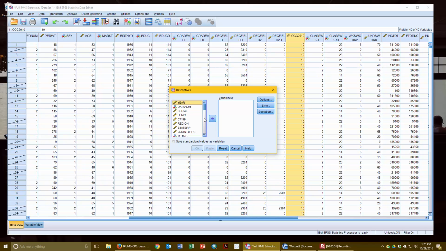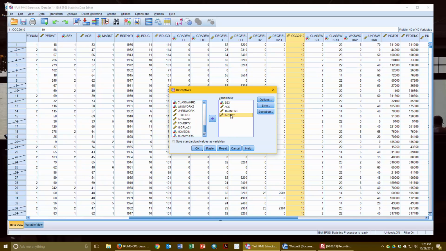And what you want is, since we're looking at men and women, their age, travel time to work, and what their total income would be.